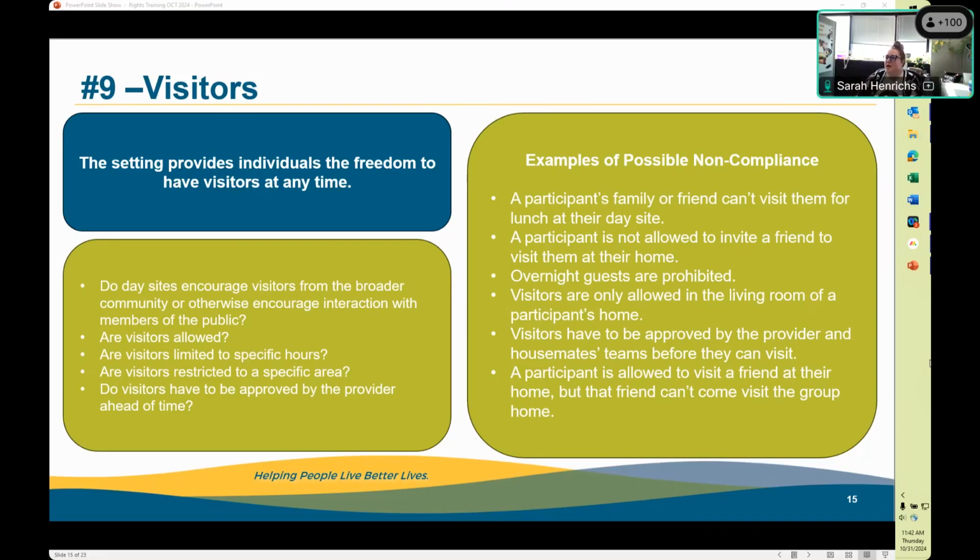Okay, that answered it. From the perspective of a service provider, that's not really something they could necessarily limit. I think sometimes we tiptoe into an area, maybe the flip side of that. A shared living provider might invite someone into their home as a guest, and what are the participants' rights related to that? That maybe gets more into our waiver stuff versus the final settings rule, but there is a gray area there too about their right to have some say in who's a visitor in their home. I don't know if it plays into that, and if it doesn't, that's fine, we can talk about it another time.